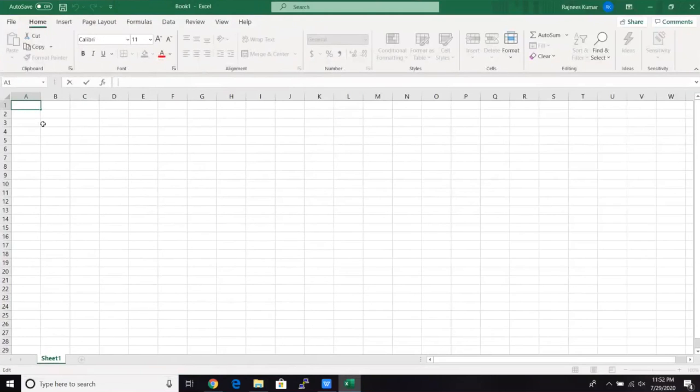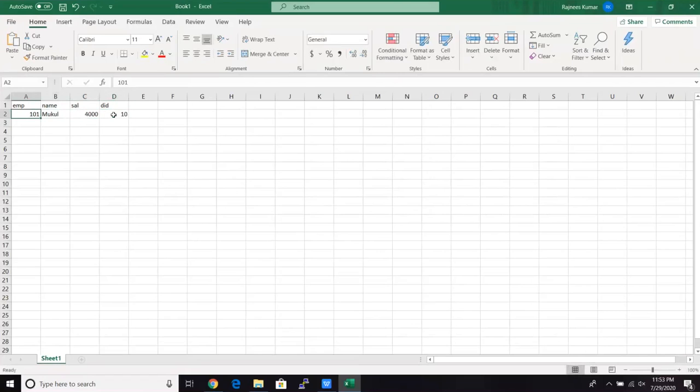So I'm going to put employee, then name, salary, and department ID. So if employee, suppose 101, employee ID and name is Mukul, as I explained you. Salary is $4,000 and department ID is 10.